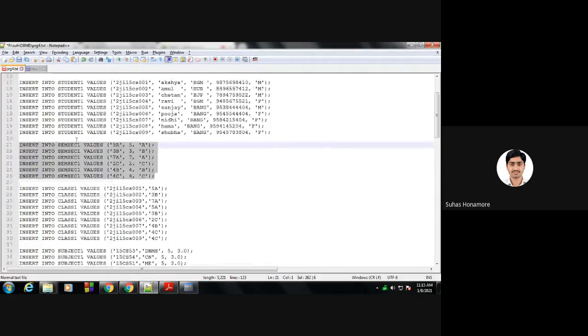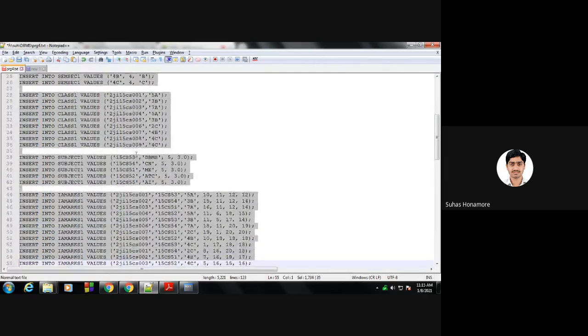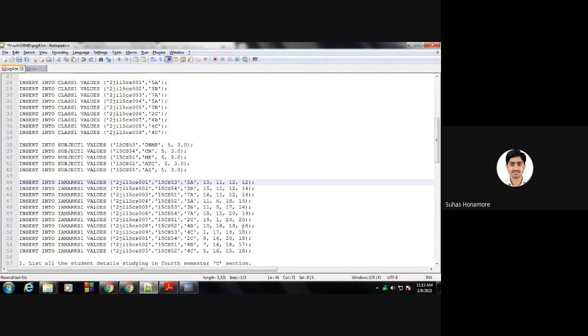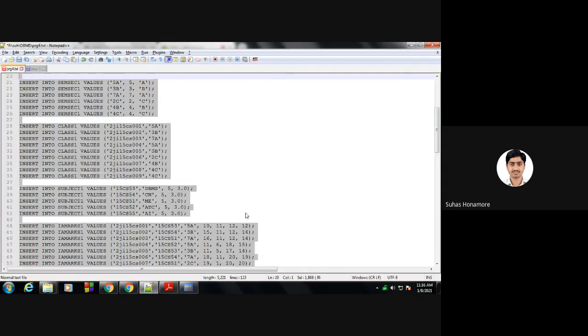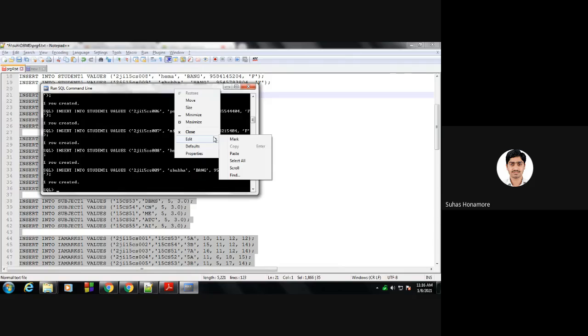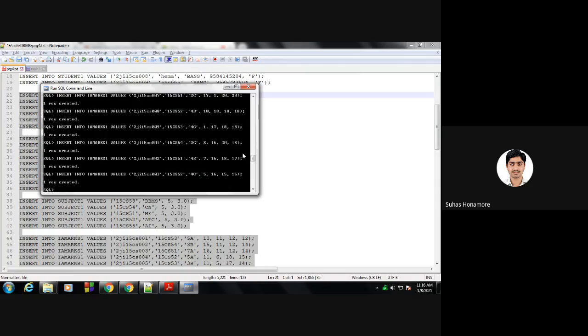So in one shot I will insert all the things here, like class table, subject table, IMRs. Whatever IMRs we have inserted, these are manually calculated. Maybe it's perfectly correct or it may be a little bit wrong also, but manually we have calculated and inserted. How the final marks are calculated, we don't have that kind of information, so just we are inserting here. Student table we have inserted, remaining I will insert the values. All these values we have inserted.